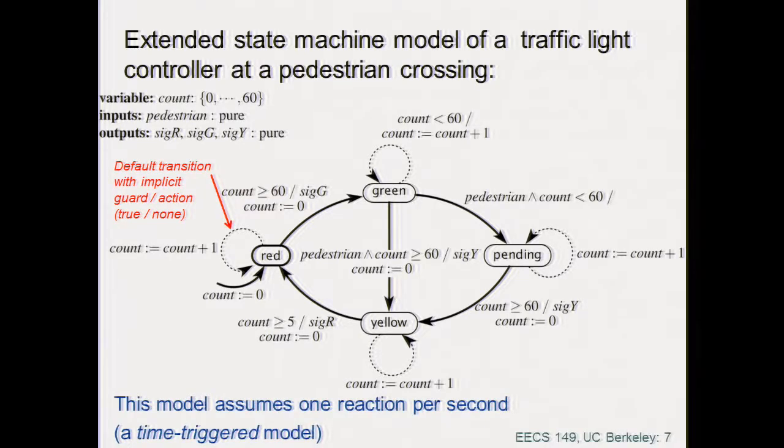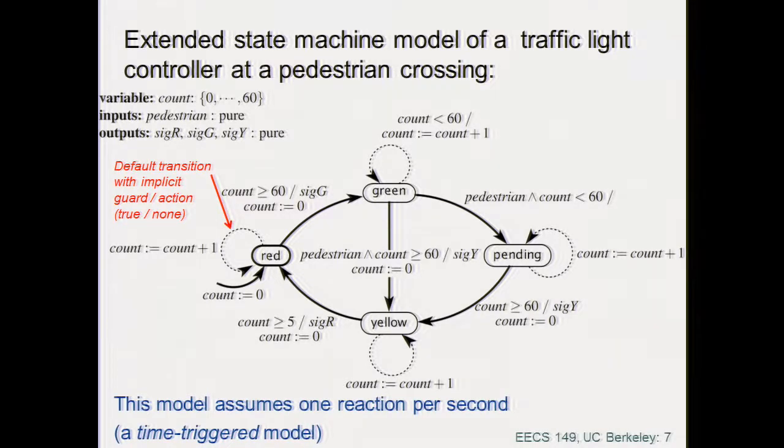So if you look at that, we start from an initial state and assume that the initial state is red. What does this say? Well, it says that I'm sitting on the red by incrementing the count. So count plus 1. Count is 0, so it becomes 1, 2, 3, 4, so it stays red. Now, when the count is larger or equal than 60, I take the transition and I go to green. And I reset the counter.